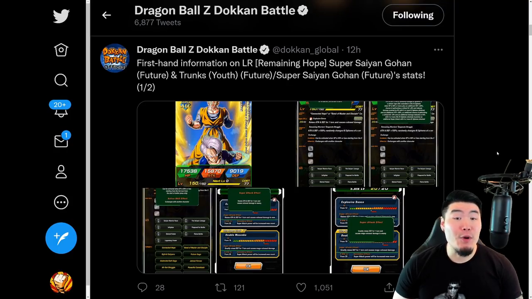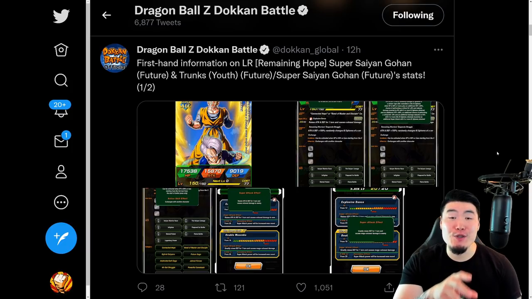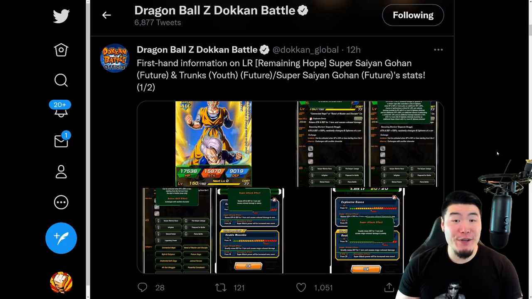So, this morning, Bandai announced that the next unit coming to the global side of the game is going to be the Exchange LR Super Saiyan Future Gohan and Future Youth Trunks. So, in today's video, we're going to go over all of the details you need to know about this release, to hopefully help you decide whether or not you want to spend your hard-earned Dragon Stones to try and pull them when their banner comes out in a few days, or if you'd rather save those stones for something else in the future, like the 7th anniversary Dual Dokkan Fest.